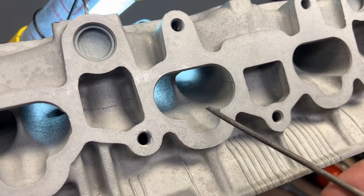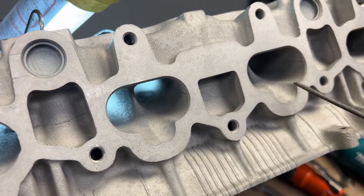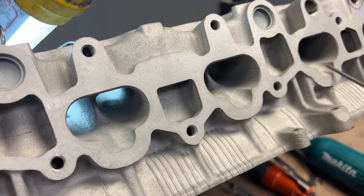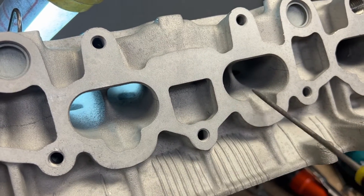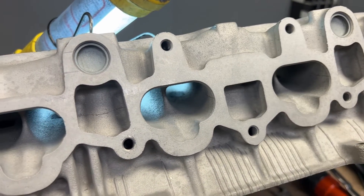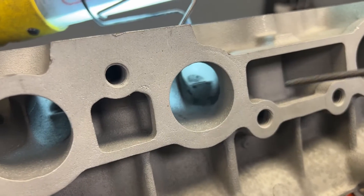First thing to take notice is that all of the ports on the intake and exhaust on any 2J head are just really not the same. There's only slight differences on the intake side — basically it's just the angle that the port is on. This is on a different angle than this because this is more straight and this is more angled, but we're not going to change that. We are just going to contour the port and port three of them in order to digitize it. Same scenario on the exhaust side.